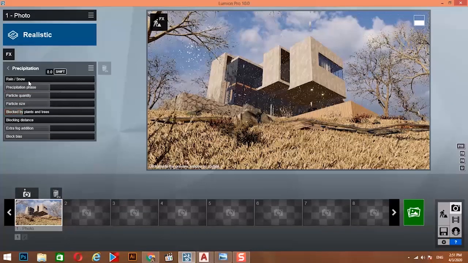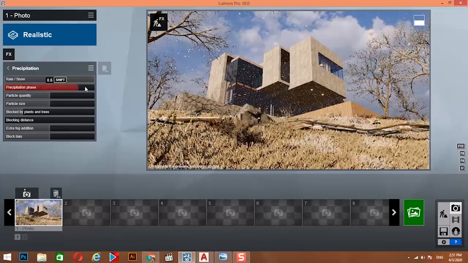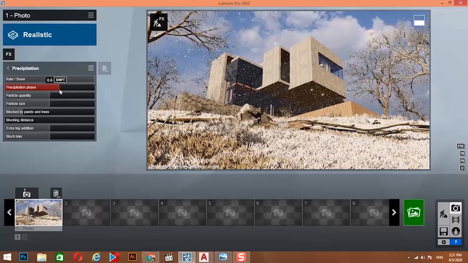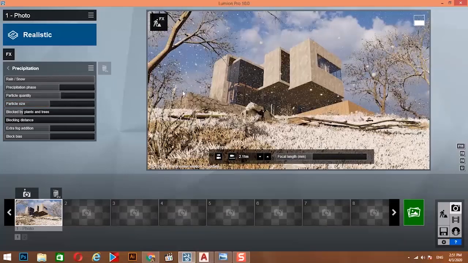we go to weather and we choose a snow and we add some snow. And we choose the area that we want to have some snow on it and the amount of the snow that is falling.